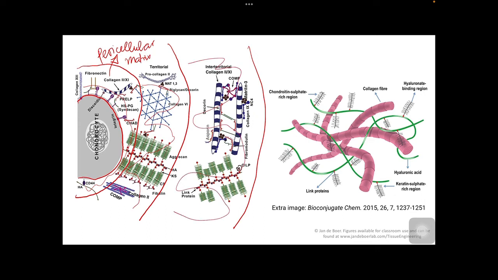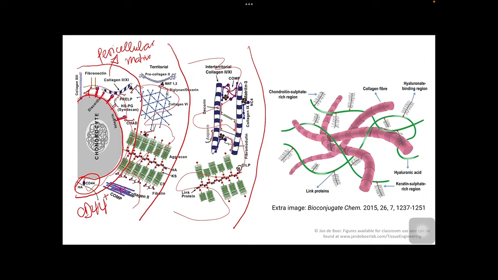So the chondrocyte is very nicely packed with the extracellular matrix. The chondrocyte also is connected with the different components of the extracellular matrix via these cell surface receptors. One of the most important ones is CD44, as you can see here, because CD44 is going to have a tight connection to hyaluronic acid. And what is hyaluronic acid? As I said, it's a glycosaminoglycan that is part of the extracellular matrix of cartilage.